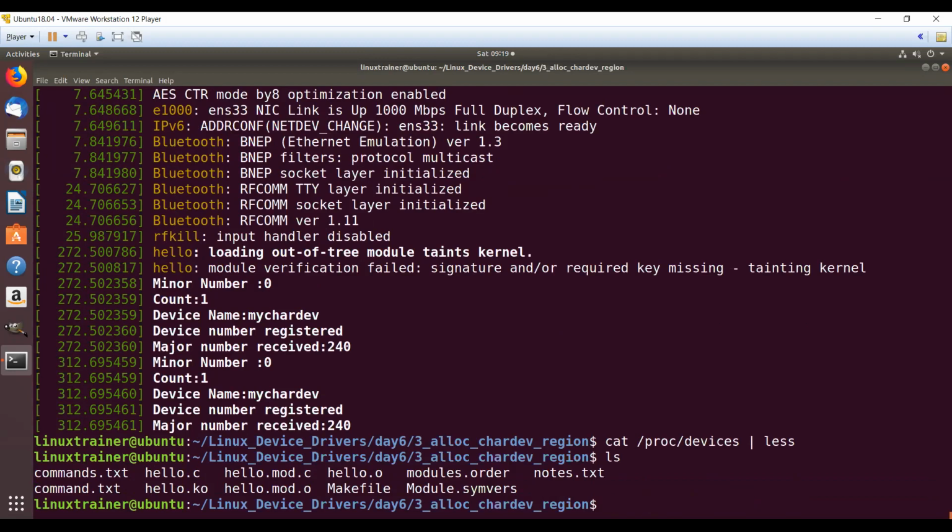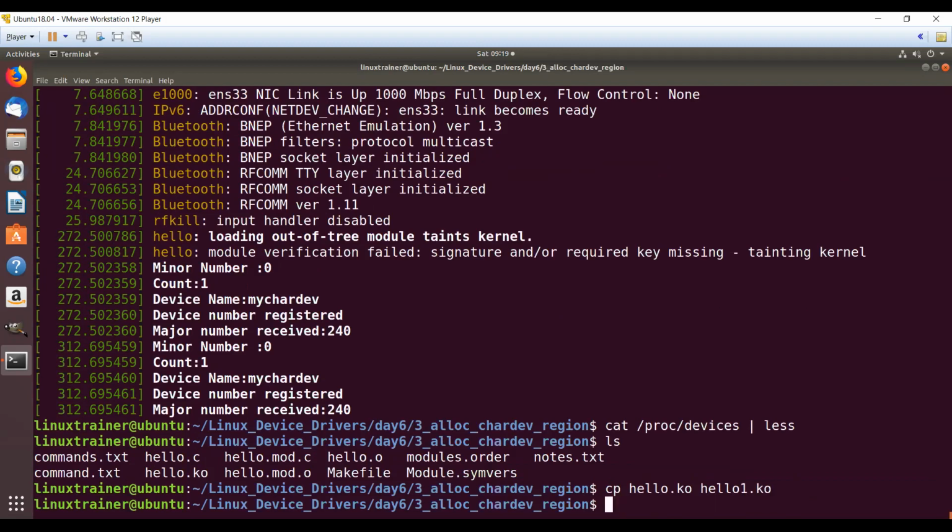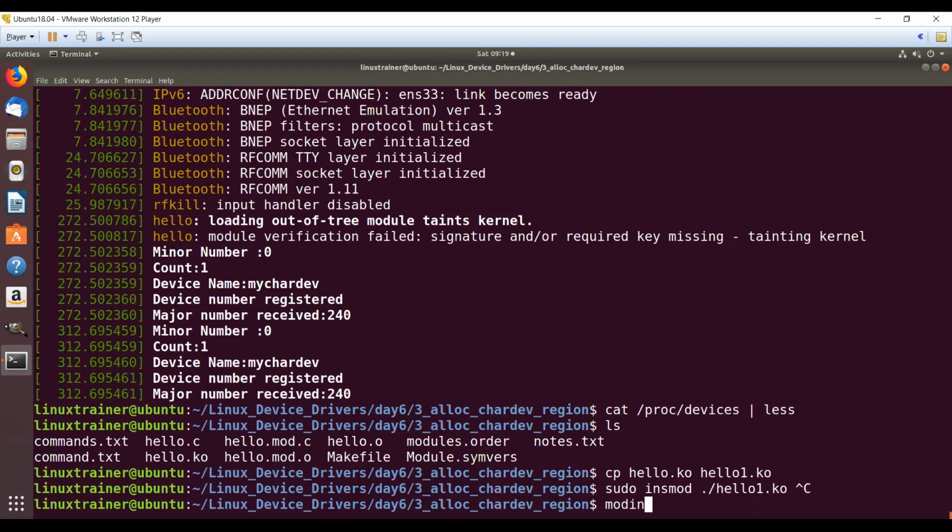I have a question now. If I copy this .ko file into another file like this, will I be able to load it? No. Why? Because of the modinfo.